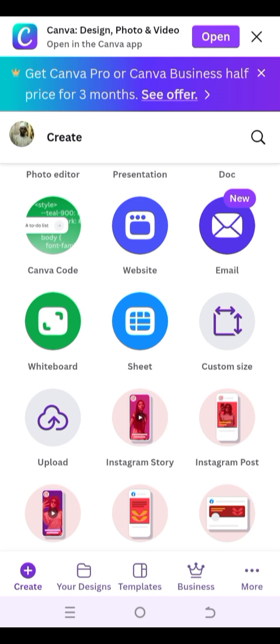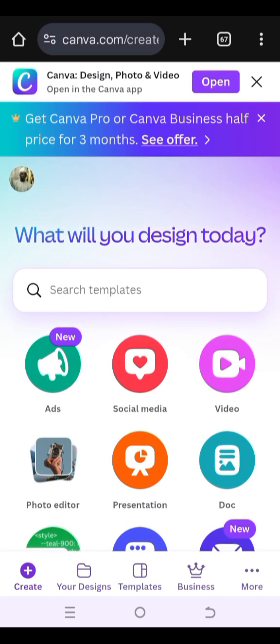Alright, so firstly, you are going to come here. As you can see, there is an interface here called Create. Below it are your designs, templates, and business. You will not see this if you have Canva Pro. You will see team here if you joined via a team. Here is a place where you can get templates that you can use in Canva and stuff like that, while here are the designs you have already used or worked on. So here we are now: create.